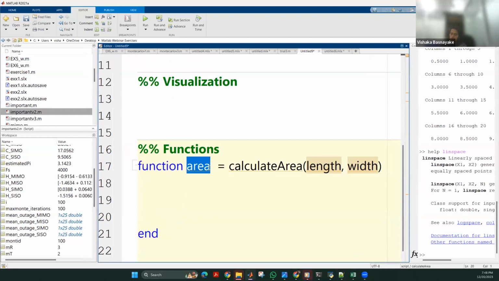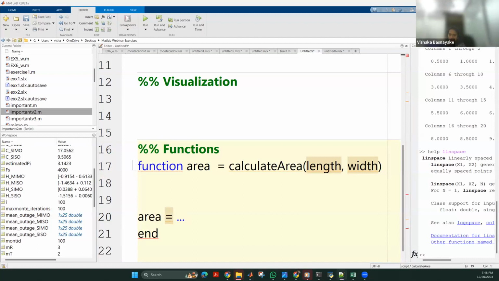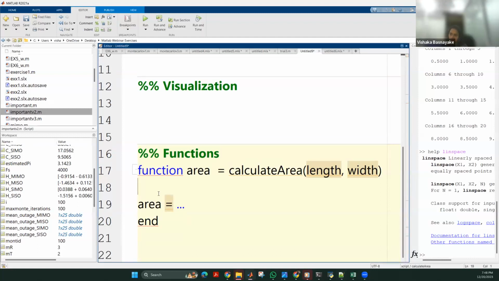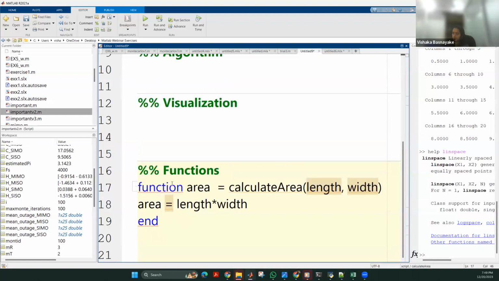So finally, once you are defining the function, you should define some value for the area. So area should be defined with some kind of value. What should happen here is that the area is equal to the length into width, right? That is the only function that is happening with the calculate area function. We can also consider other situations where the length and width are 0, or length and width are null values. So those kinds of situations can also arise.